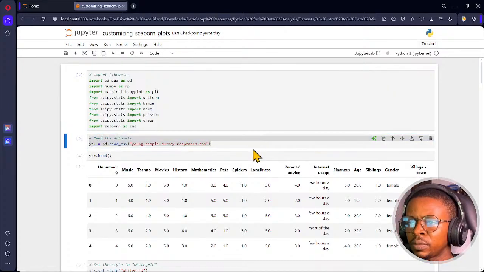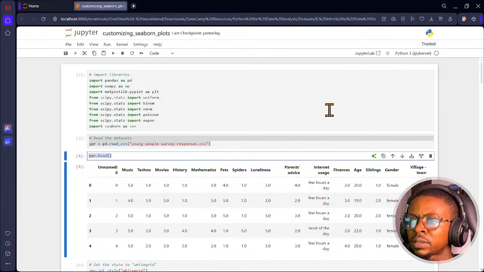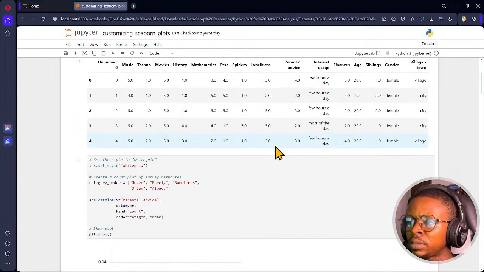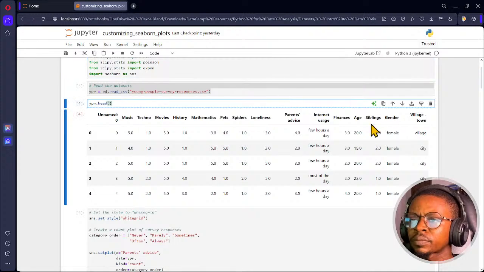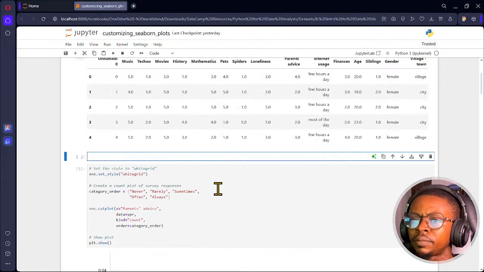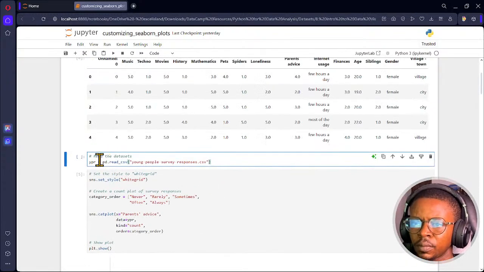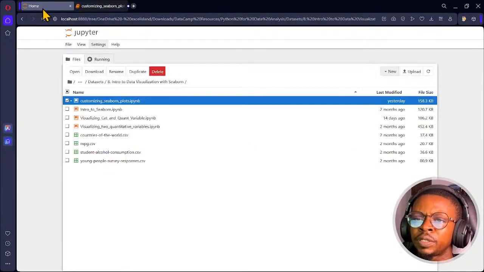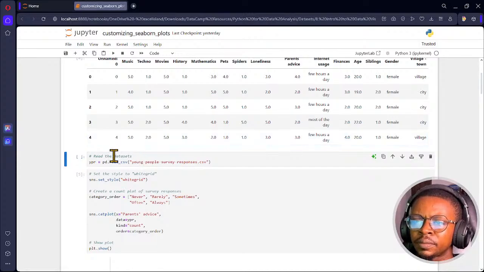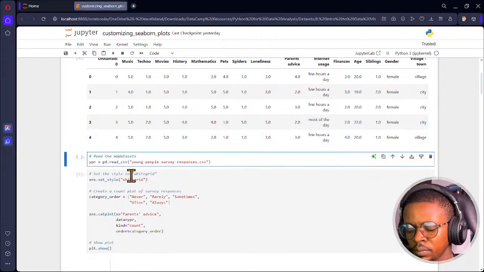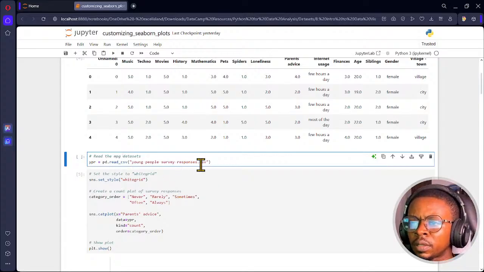Let me copy this line of code and tell it to read another dataset just below here. Read the MPG dataset, mpg.csv.